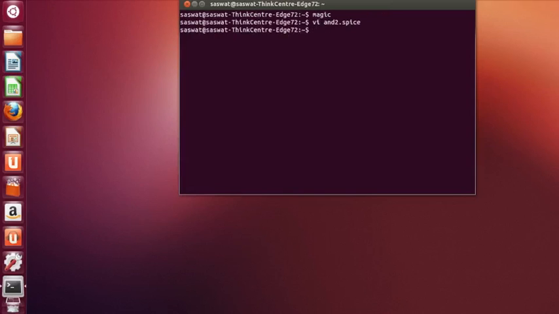Now again, if you want to see the layout, then type magic and2.mag.